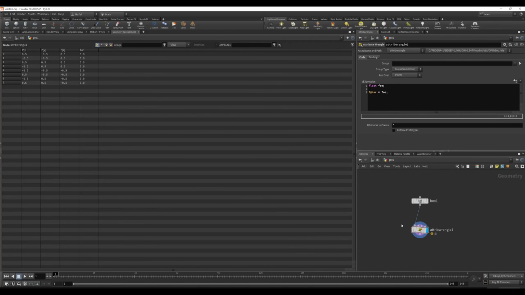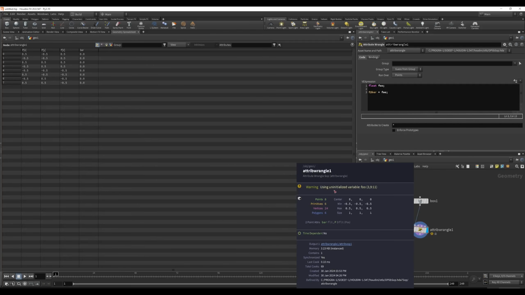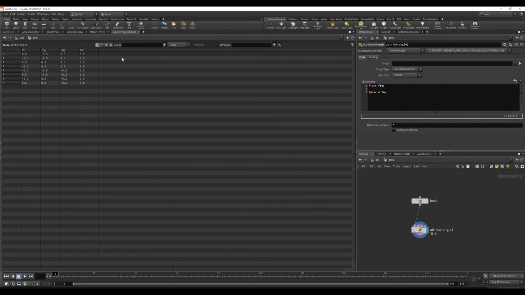And we can see here that even though we have a warning here using an uninitialized variable, we have a value of 0 in here. So we can create an uninitialized reference to a float, which by default takes the value of 0.0. Same for an integer. So we would say 0 is represented through the uninitialized variable here.